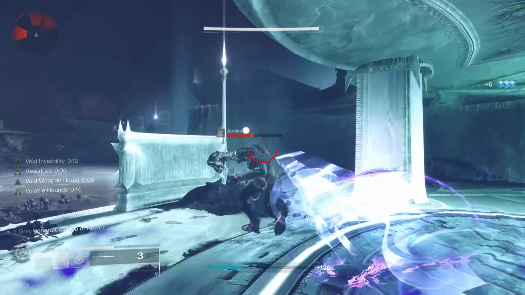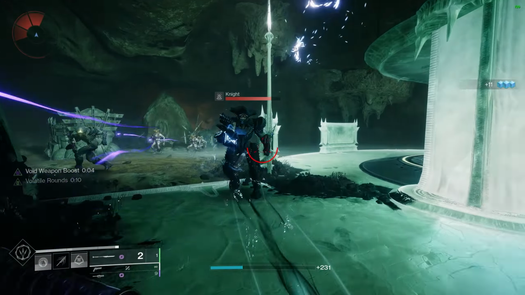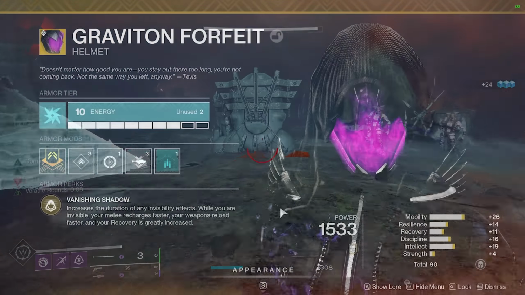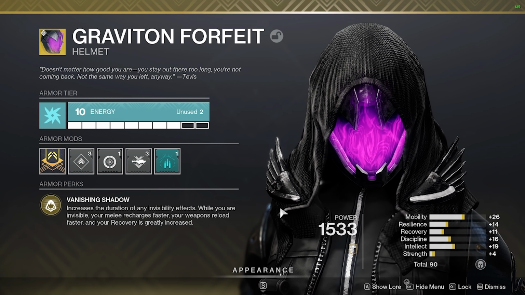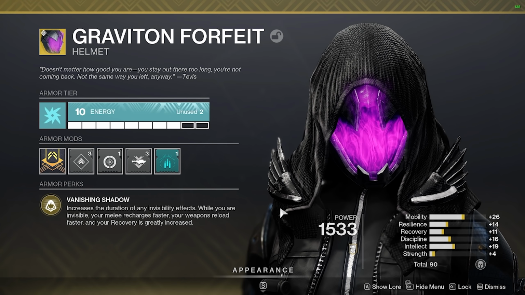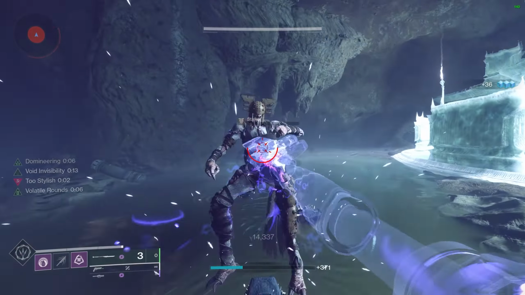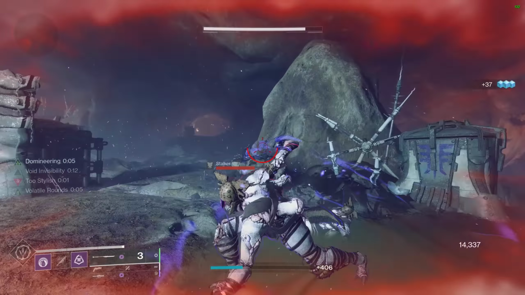Now, briefly touching on the exotics we want to run, we are taking Graviton Forfeit, the staple invisibility exotic. This makes all of our invisibility effects last longer. It also makes it so our melee recharges faster, our weapons reload faster, and we get bonus recovery. So great survivability exotic, makes invisibility last longer. Perfect pairing for this build.